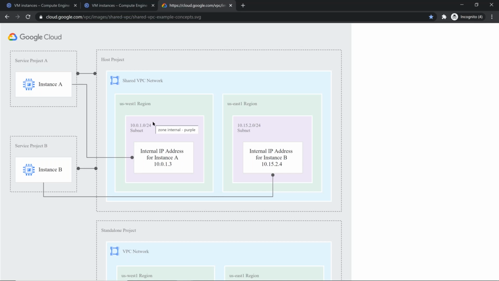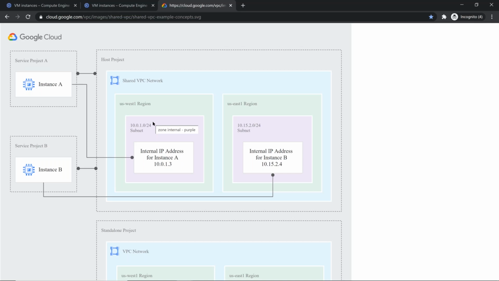You should never create a VM. You should never create a database here. You can create it, there's no harm, but as a best practice, this is dedicated for networking purposes only. Only keep your network, VPC, subnetwork, firewall rules, routes. That's it. And this can be consumed by other service projects. It is also a normal project only, but it has the capability of sharing its subnetwork with other projects. That is the only extra capability it has.